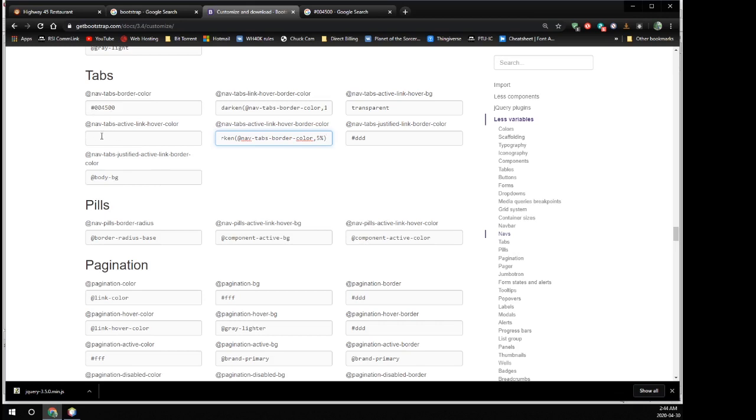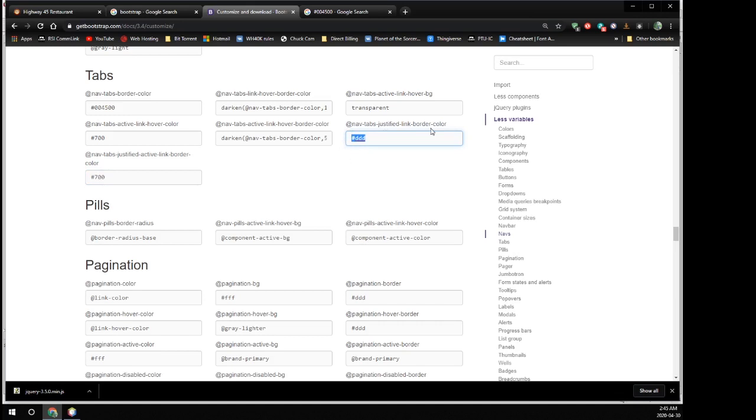Okay. Now this one is the active link hover color, which we are going to want to be our red. Tabs justified active link border color. This is also just going to be red.